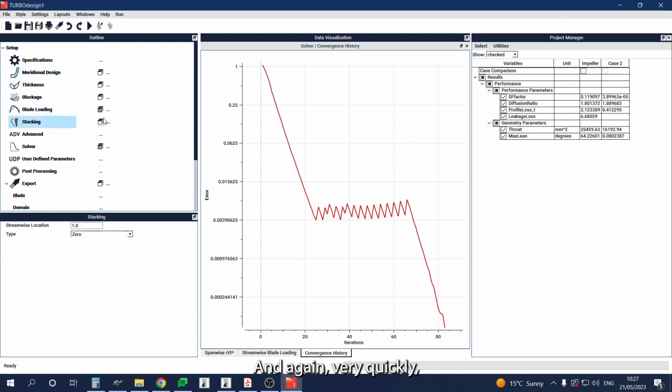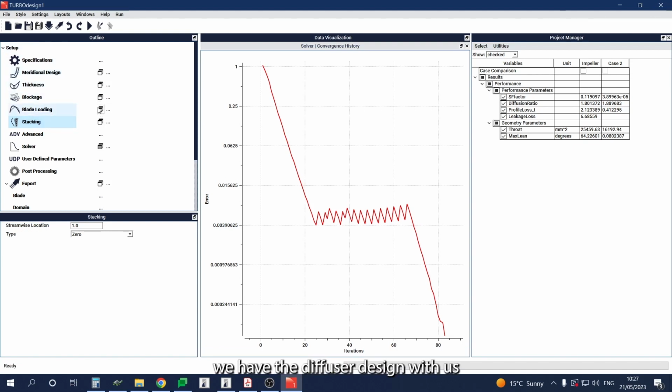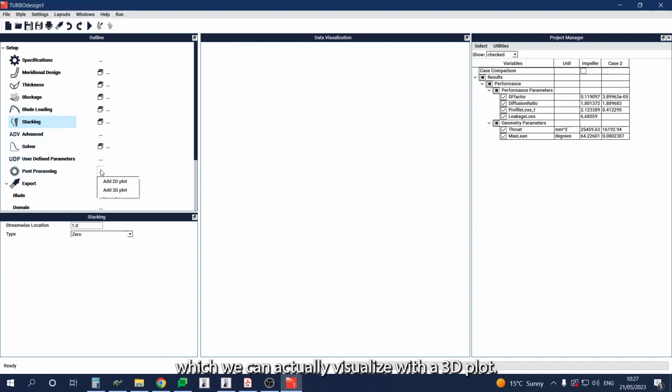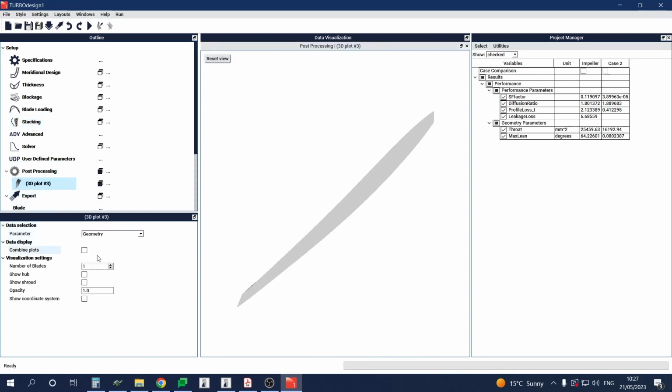And again, very quickly we have the diffuser design with us, which we can actually visualize with a 3D plot again. So let's activate all the blades.